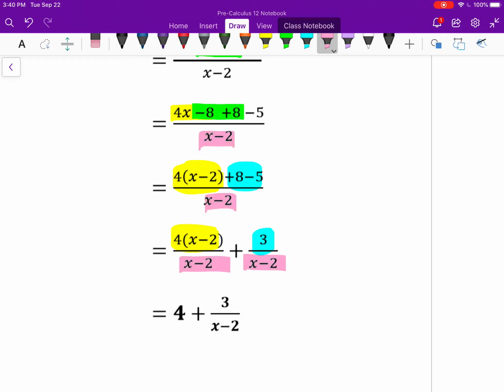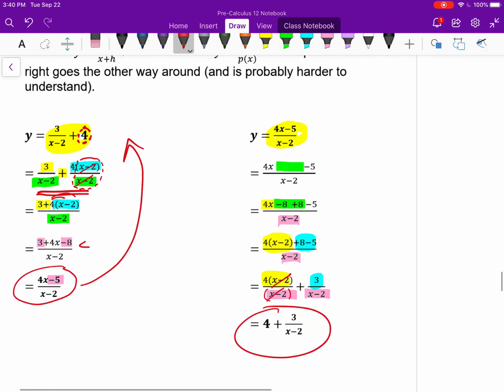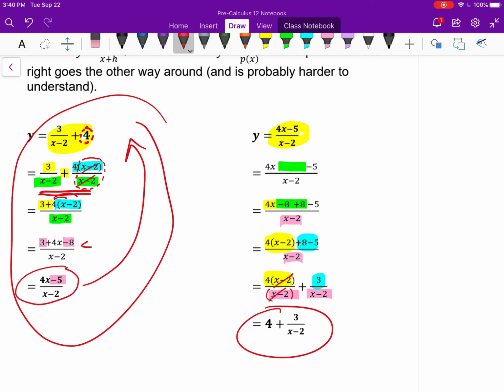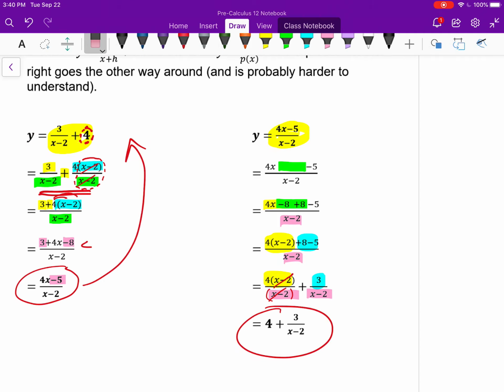And at this point, I can now cancel out that factor of x minus 2, which leads me to this, which is the exact same thing we had in the other expression, just written in a different order. It's definitely way harder, I think, than what I did right here, but it's the same idea, with everything in reverse. So that's with me having everything already done for you.